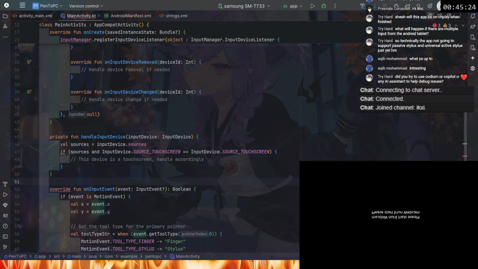Don't use full screen rendering such as gaming. Yes. Okay. Okay, get closer to the hardware, possibly using native code with Android.